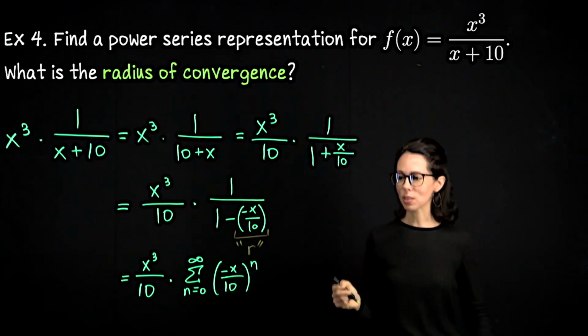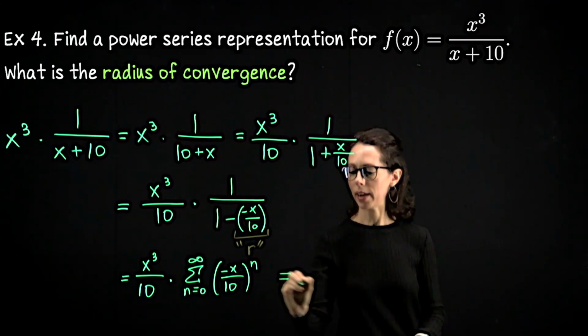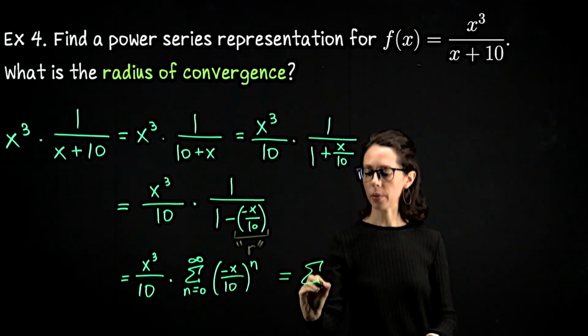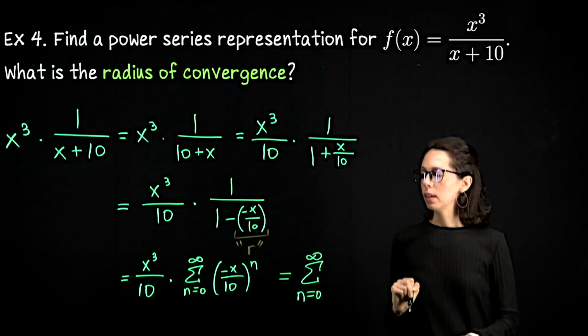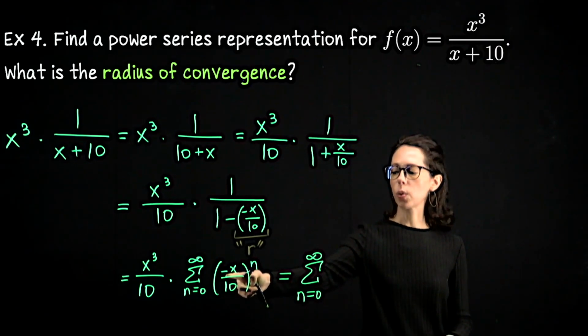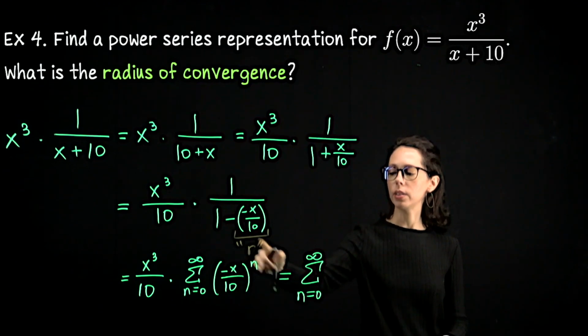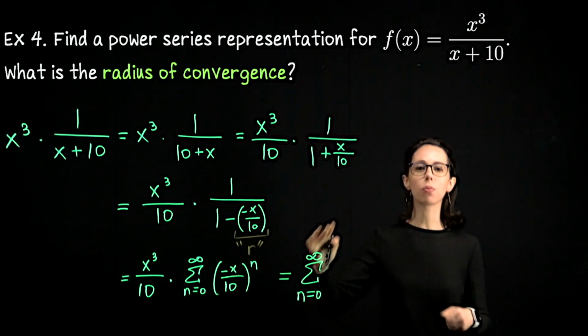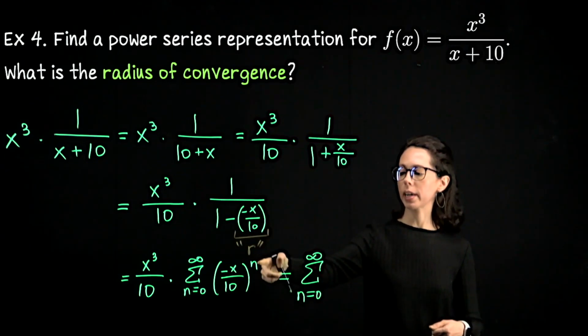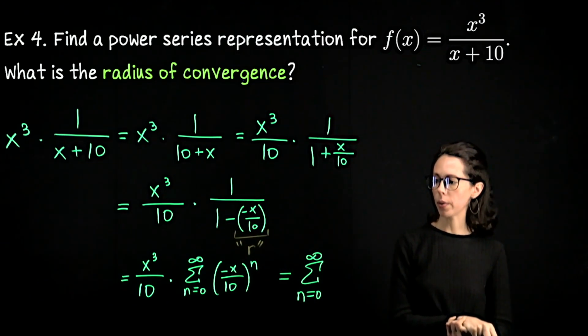Okay, to take this one step further, let me write its final form right here. We are going to have a power series going from n equals 0 to infinity. The negative here is going to be a negative 1 to the n. So just like we saw in a previous example, whenever you have negative x, think of that as negative 1 times x, and then both of them are getting exponentiated. Both of them are being raised to the nth power.